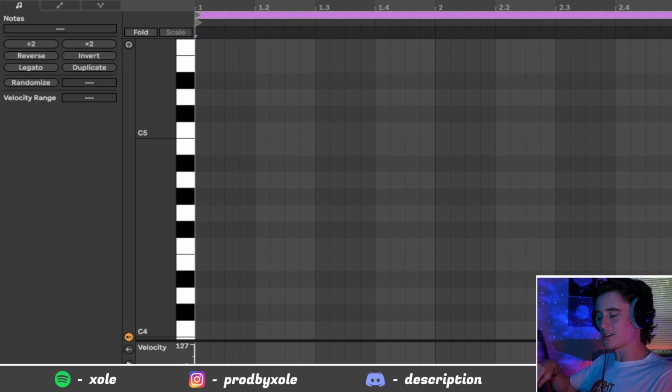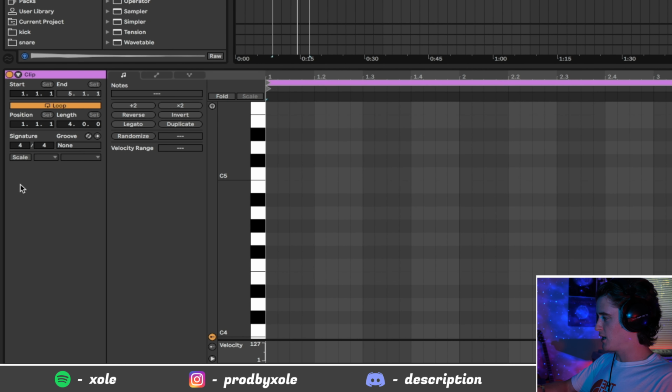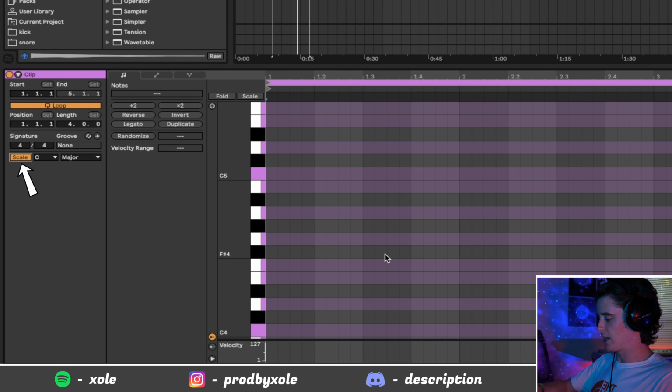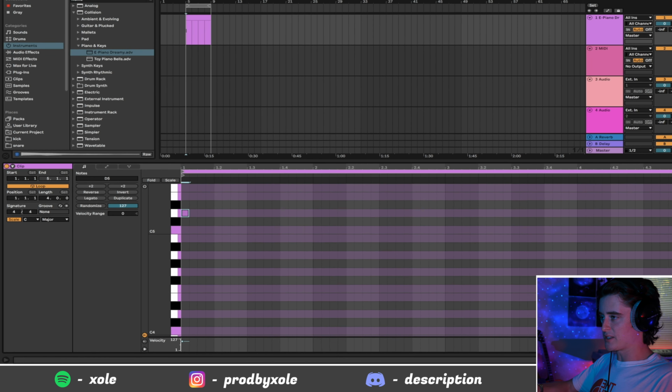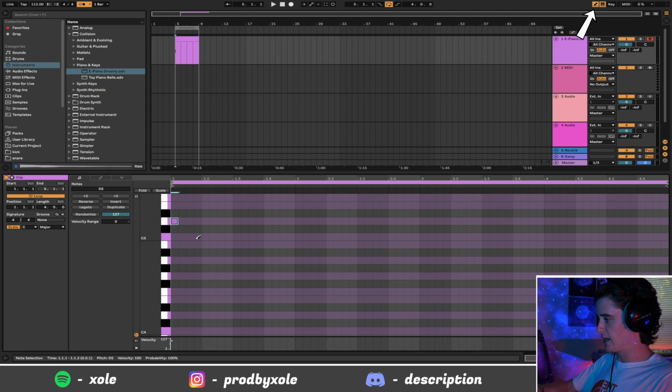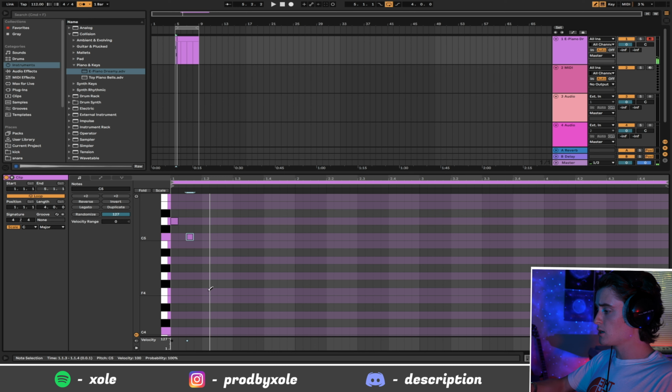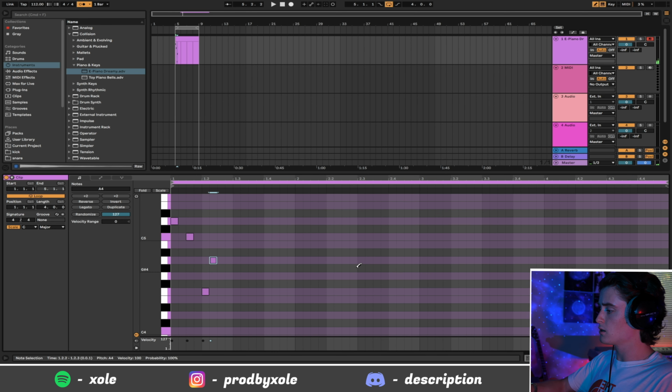So I think to make this process a whole lot easier, we're gonna click on the scale button and C major. We're just gonna do C major for now. You can click on this little pin button over here, and now every time I press it there's a note, so we're doing da da da da.